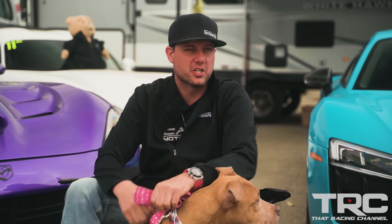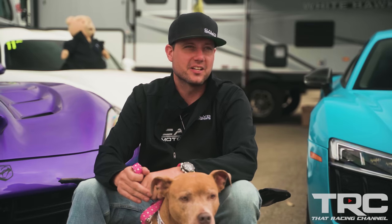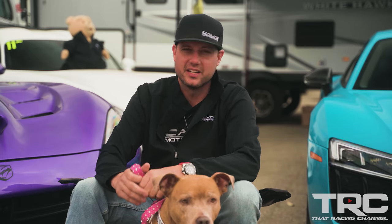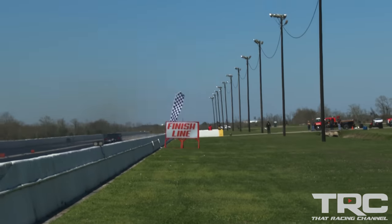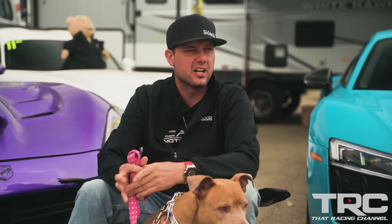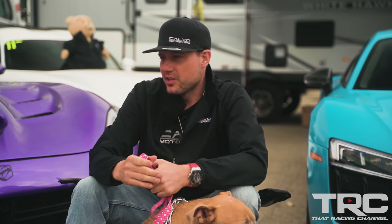Those turbos like a little bit of pressure through them to really shine, but it's a nasty setup, man. It's so fast. When you see it take down the track, it's really impressive. So I think what we're gonna eventually go to is put a Turbo 400 in it, like we did with the General. That's, I think, what these cars really need to survive. Yeah, the setup on the street is great.